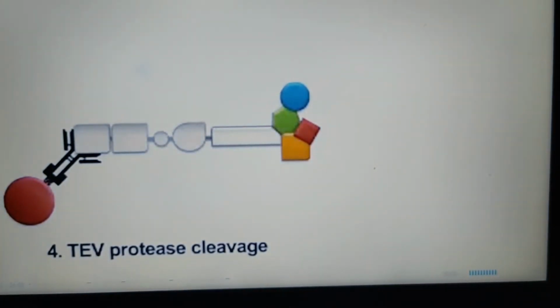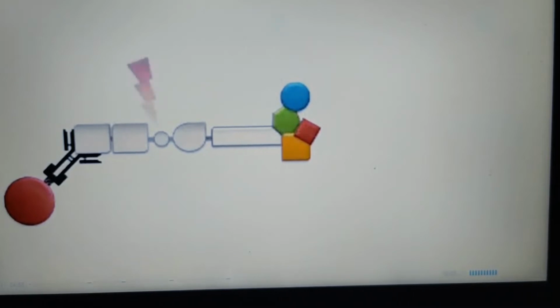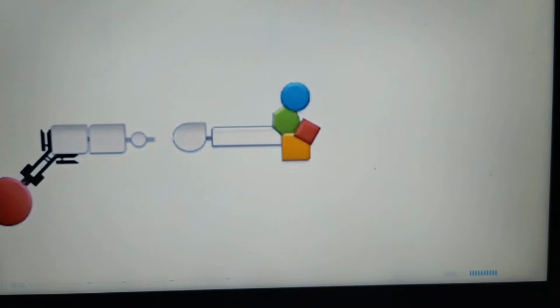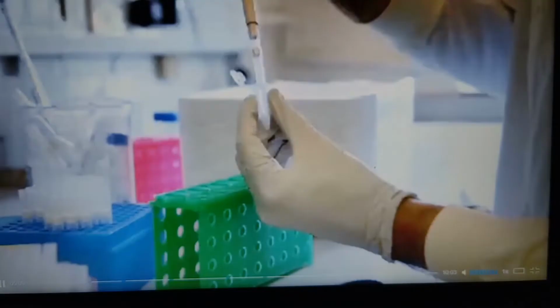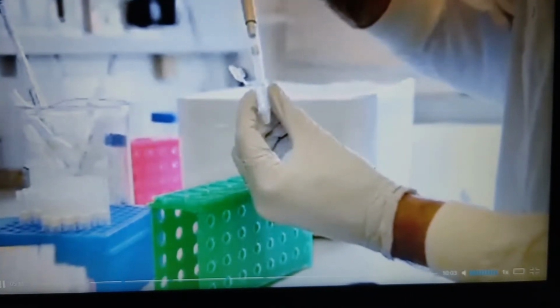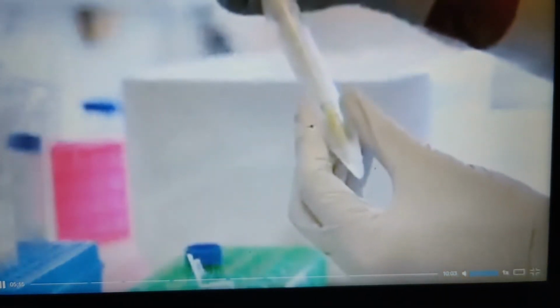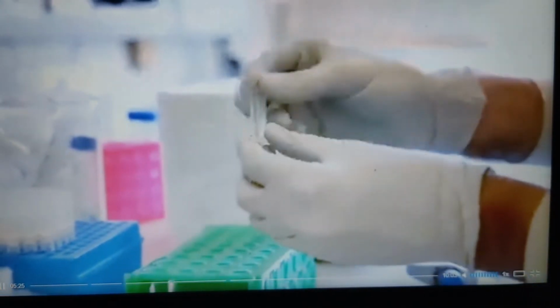Step 4. TEV protease cleavage. In this step, the bait is cleaved from the protein G tags. This step allows specific cleavage of the bait protein, effectively an elution step from the rabbit IgG agarose immunoprecipitation. Prepare the TEV cleavage mix and add this to the agarose beads. Using a pipette tip with its end removed, transfer this mixture to a siliconized microcentrifuge tube and invert to mix the agarose into suspension.